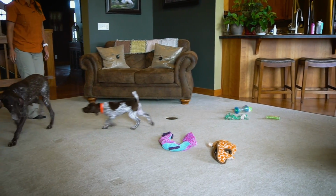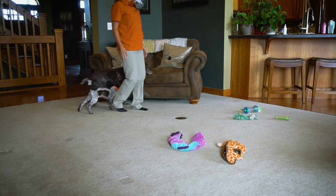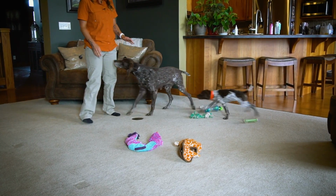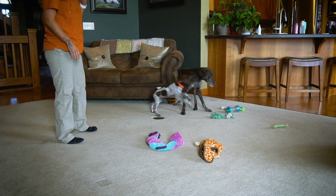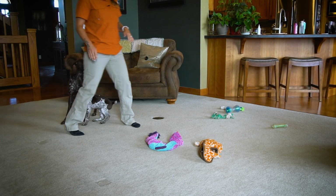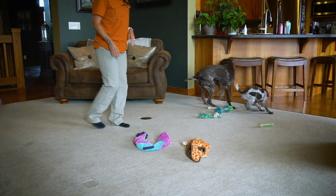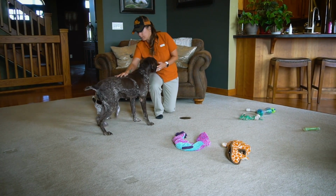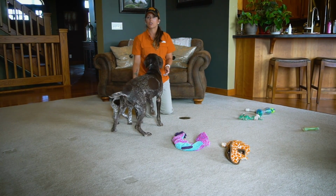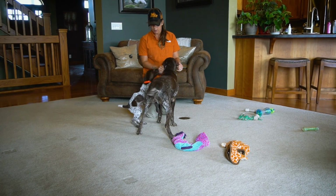And Snap's like, oh, that puppy. You can already see Snap's trying to avoid her a little bit. You know, she's saying, I don't really want to play with this puppy. She's not trying to immediately go play with a toy or play with the puppy. She's turning her head away. She's trying to avoid the puppy because the puppy's biting her ears and jumping up on her.